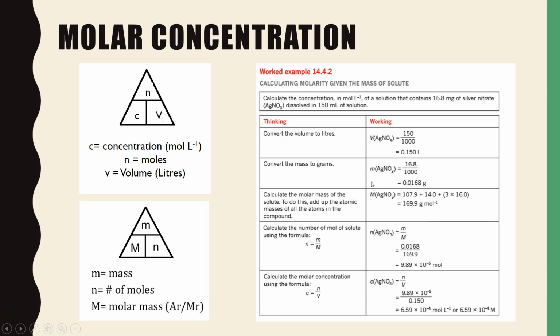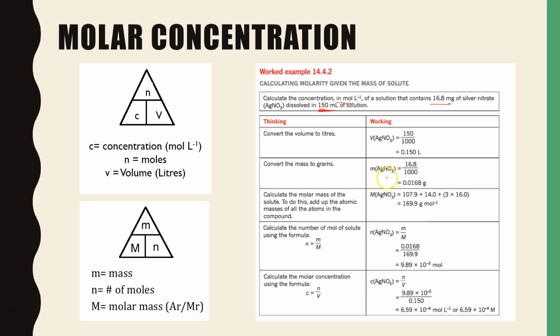This is another flowchart workings here. We can see that it's slightly more involved what's required to calculate the concentration in moles per litre of a particular solution. That's because we've been given a mass in grams, and we need to use the second form of the triangle, which is shown here. So the first thing we always do is convert our units into the appropriate units. So we have 150 mL there. That needs to be in litres. If we're going to be working out the concentration, we need to have the volume in litres. So we convert 150 mL into 0.15 litres by dividing by 1,000.